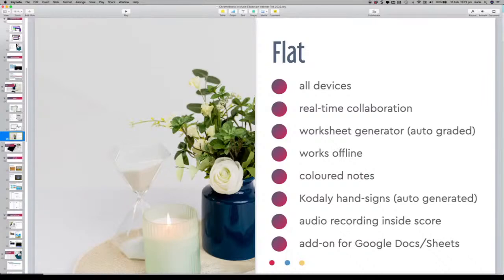So some of you may have actually used that. The add-on at this point is quite a simplified version of Flat. And the add-on, all this means is that when you're inside Google Docs, you can literally click a button, go into a menu, set up a tiny example, a notation example, and add it straight into your document. So you don't need to go to Flat, make the thing, download it, and then upload it as an image into Docs. You can do everything within Docs itself and Sheets too. So yeah, fantastic tool, really, really useful, both of those.